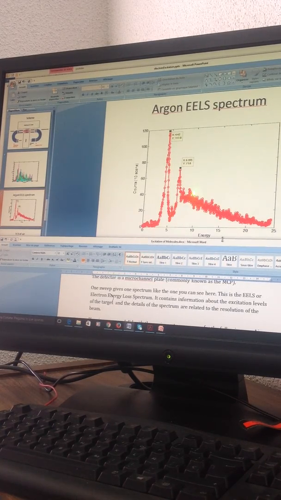The inelastic part means there is a transfer of energy from the incident electron to the internal state of the atom, which is here argon. So there is a change of the internal state of the atom, the electronic shells, for example. And the elastic part means that it is the external state of the atom argon that is affected, so basically there is no change in the atom itself.